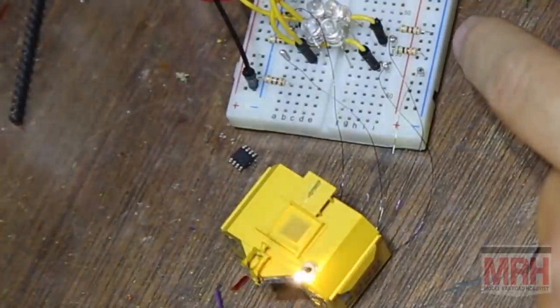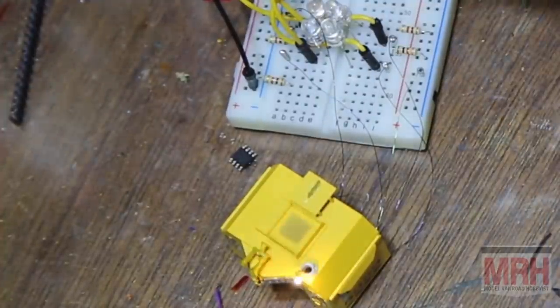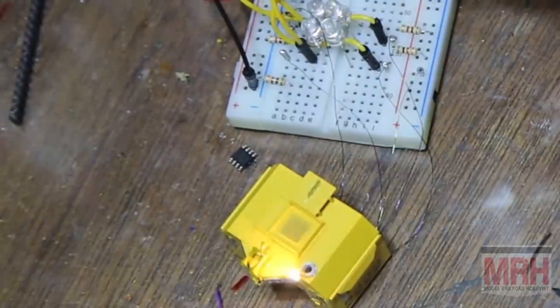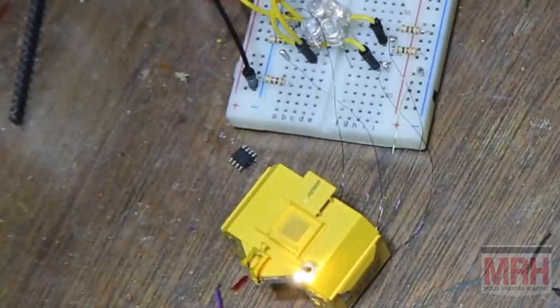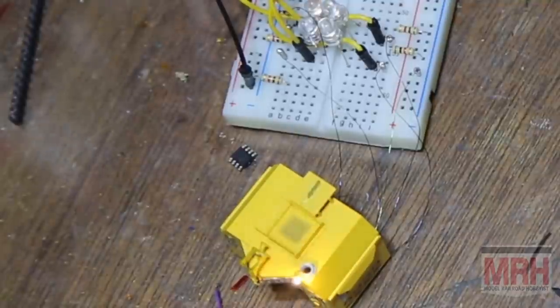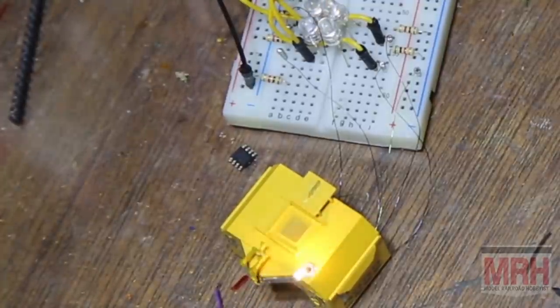Once you have this established, you can continue on to soldering your 0402 LEDs onto wires. Here I'd say you want to solder the wires as neatly as possible and do it so that they both go to one side of the LED. In other words, you're going to want to solder the blue wire to the positive pole of your LED and have it directed so that it comes out the bottom of the rotary beacon with the LED standing on its end. Then you'll want to do the same for your negative wire so that it comes out of the end of the rotary beacon. Unfortunately, this part of it is a little bit too small to do a demonstration video effectively.